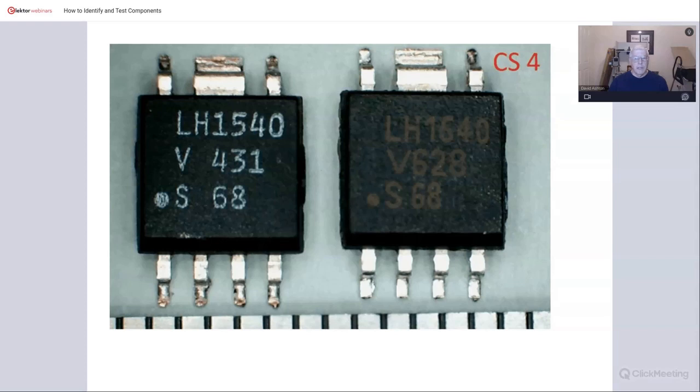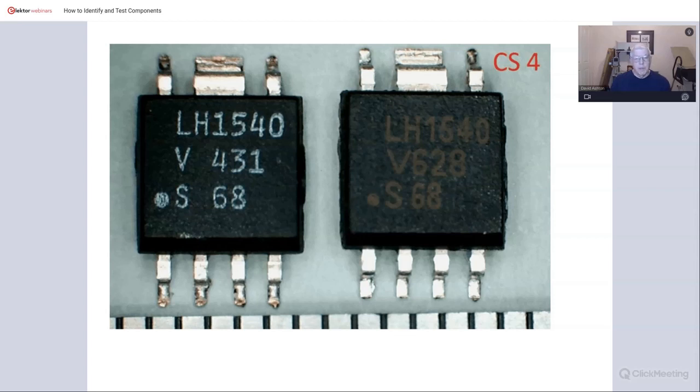If you stick LH1540 into Google, you'll very easily find it's a kind of opto-isolator. Because it's got the tab on it, it's quite a beefy one. You can use it for driving fairly heavy loads directly. It's quite a nice little chip, but I could not find it with this package. It took me probably half an hour to an hour's work to find a data sheet with this package on it. So sometimes identifying things on Google is not that easy. You can get the right thing, but not the right package. And it's fairly important that you find the data sheet with the right package, because if you get the wrong package, it just might be something else. So beware of that sort of thing.